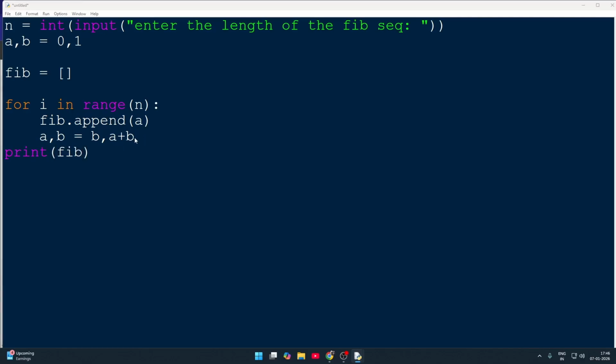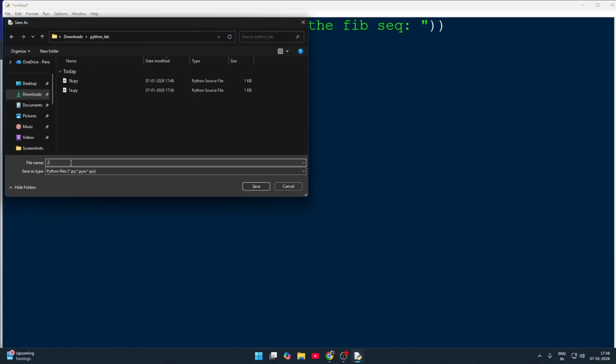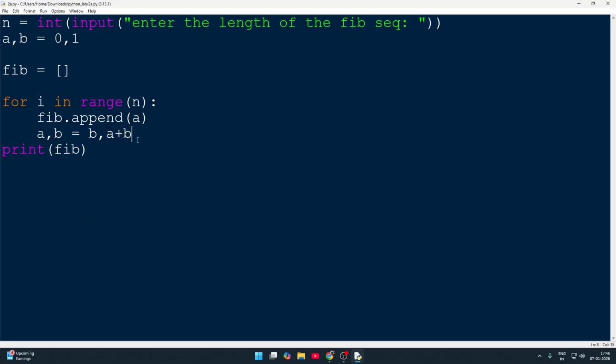If you want to trace it, you can trace it. This one is a bit critical to understand. If you have to trace it, you can trace it with the usage of a notebook. You have to take a number, for example 3 or 4, and just initialize those two numbers with 0 and 1, create an empty list and go with the for loop.